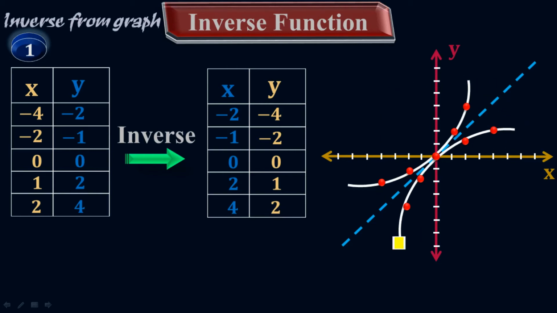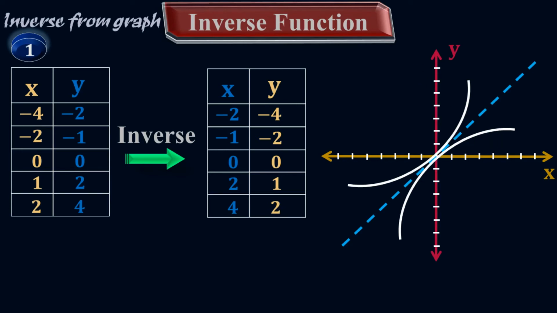This is the graphical explanation. So the bottom line is that we got the inverse function here from the graph. When you place the graph in front of this mirror, which is x equals y, we get the inverse graph of a function. That's how we can get the inverse function from the graph.